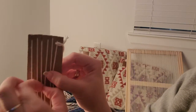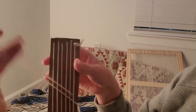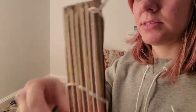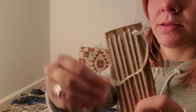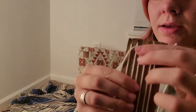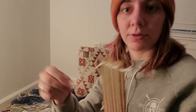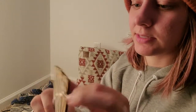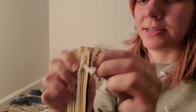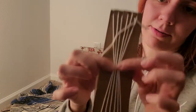Under, over, under, over, under, over. Once I get to the end, I can take this and pull all my extra string through. And then I pull it up and kind of push it up a little bit and make it a nice little line. You do want to be careful that when you're pulling that string through, you don't yank it, because if you do that, it's going to pull your string in, and if you do that consistently, one, it'll make it loose, kind of like it did just now. But also, if you keep doing that, you won't get a nice rectangle, you'll get an hourglass instead. If that's what you want, go for it.